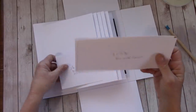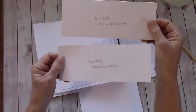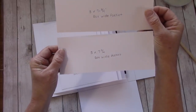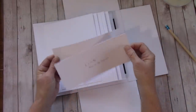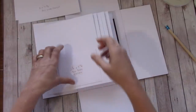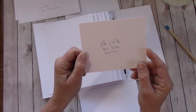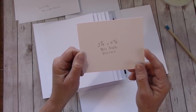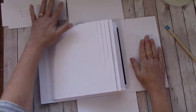So on your pre-cutting list, you had cut 2 pieces that were 3 inches by 7 3/4 inches, and we labeled that box wide pocket. And I'm just going to set that right there. The next one is we cut 1 piece of 3 3/4 inch by 4 3/4 inch, and we labeled that box side pocket. Let's find our decorative paper.